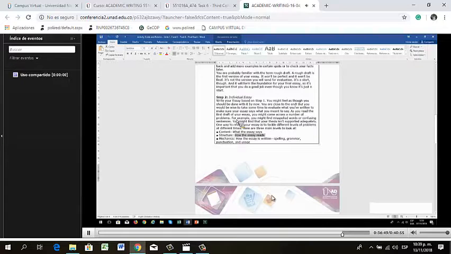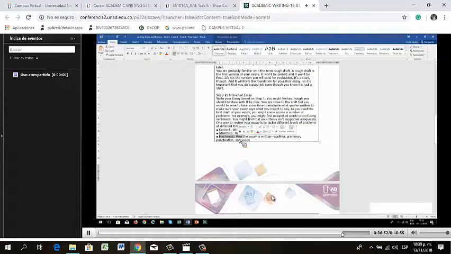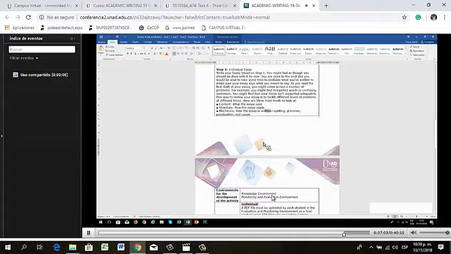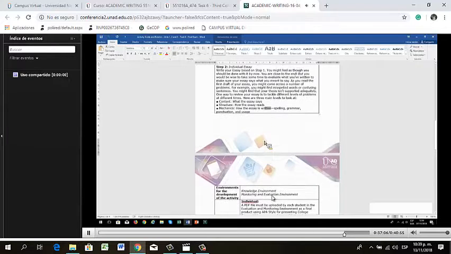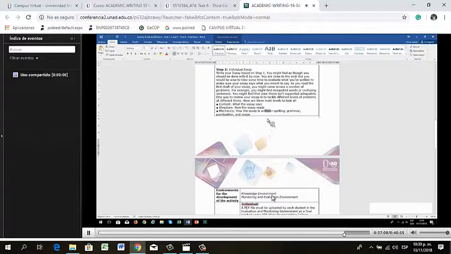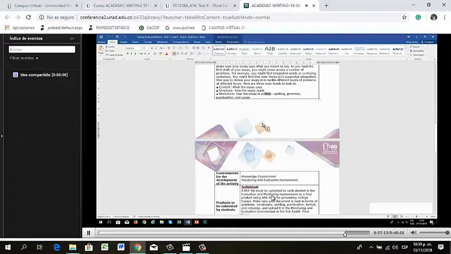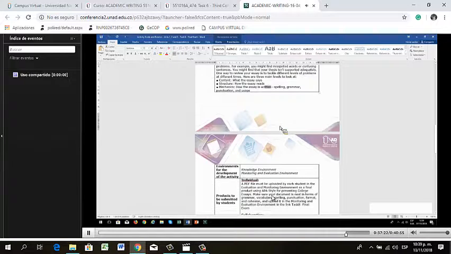Your third draft is mechanics. Now you have your content, you have the structure. Now you need to check your spelling and your punctuation and see if it makes sense, if it is coherent, if it's cohesive. And once you got that, it's not only 3 drafts, you can have as many drafts as you want, because rewriting and editing and re-editing and revising over and over again is what makes writing good.